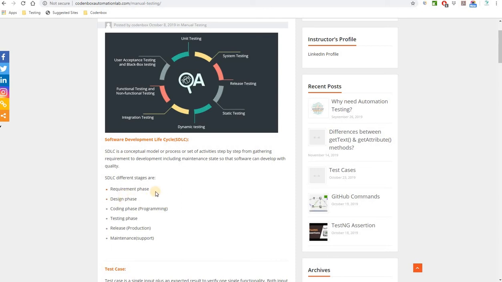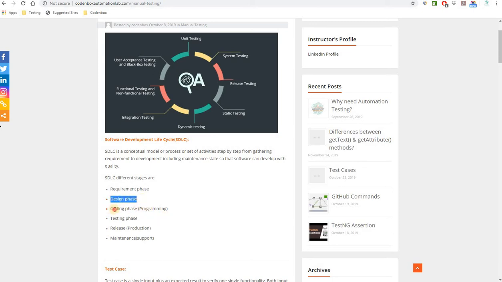Second is the design. Based on the requirements, the documents, and the client's demand, we have to design how the product is going to look from the outside, from the end user, from the UI, from the back end, what is the data model, all those things are the design phase. So we have to confirm the design right after the requirement phase. And when the design phase is complete, then it goes to coding or development. The developers will start coding as per the design plan.